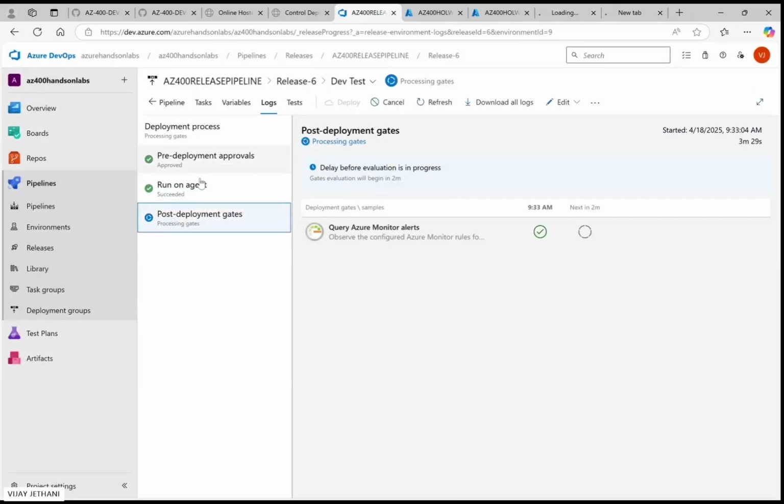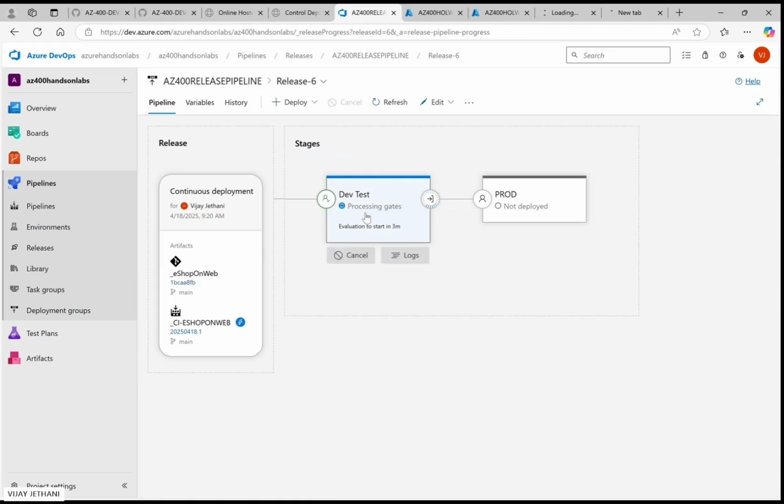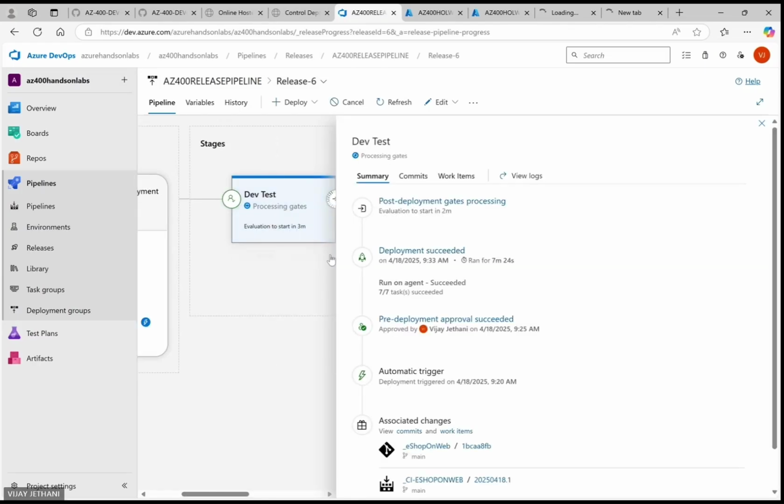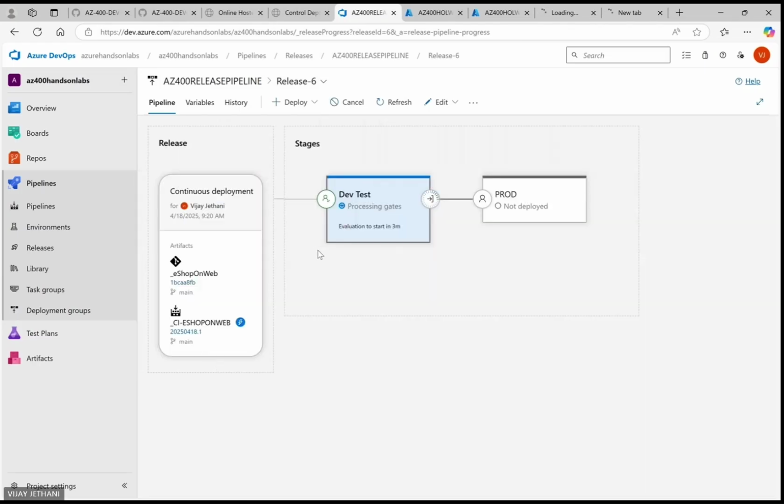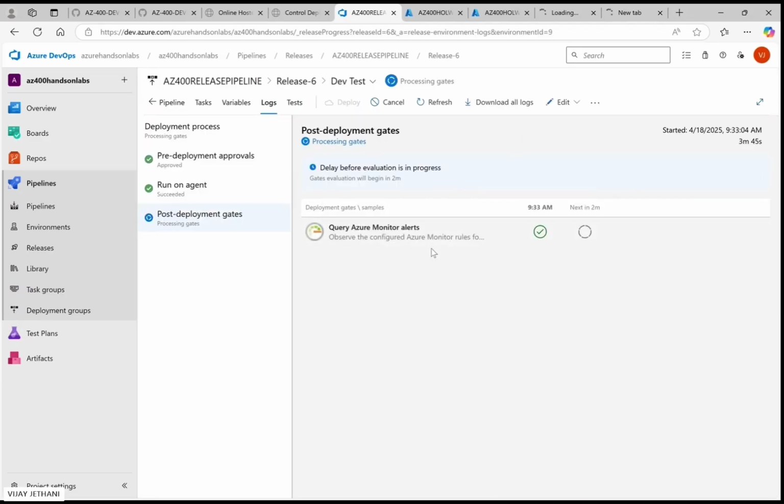So we are here at the post deployment gates. Going back to our release, I think we were pretty clear what exactly is going on, right? We did our dev test, followed our normal logs, and after deployment we are now at the gates for dev test monitoring.